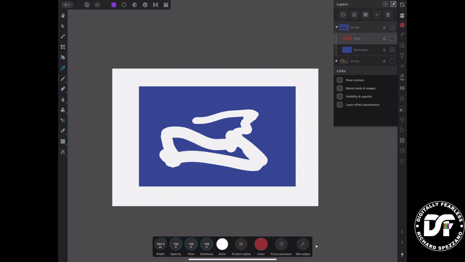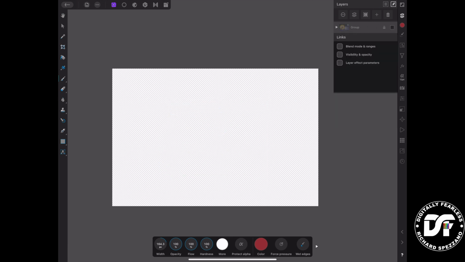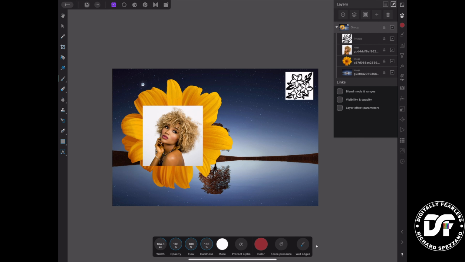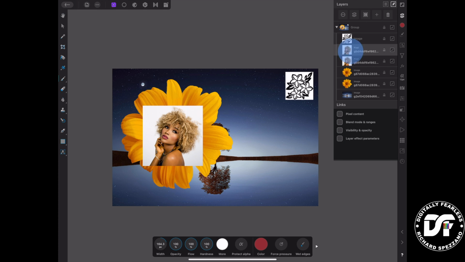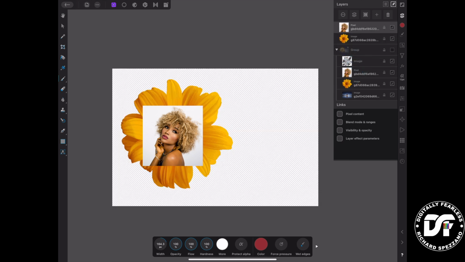So we are going to take that whole group and delete it. And now I'm going to open up my photos. And I'm trying to keep my originals there. Let's start with the lady and the flowers. So I'm going to select the flower. I'm going to duplicate that. And I'm going to select the lady. And I'm going to duplicate her. And I'm going to just move them out of the group. Oops. Let me move the flower. Move it up here. And hide the group. So this is all we have.